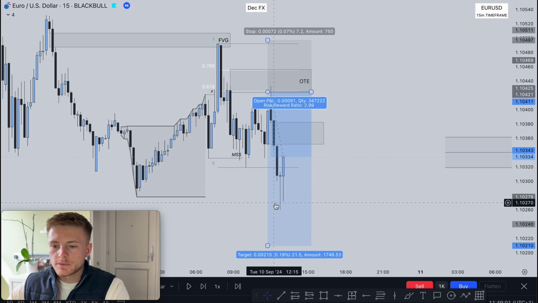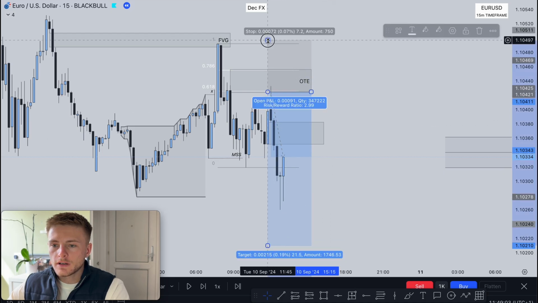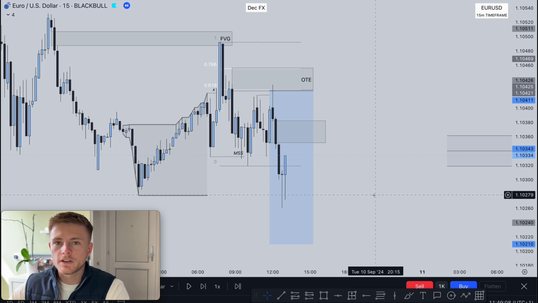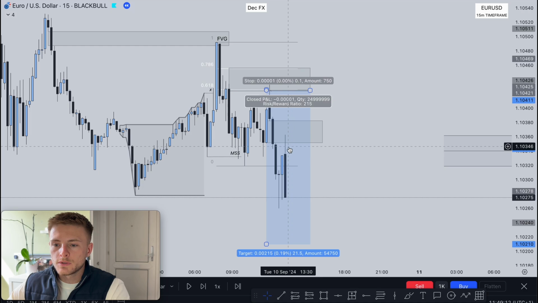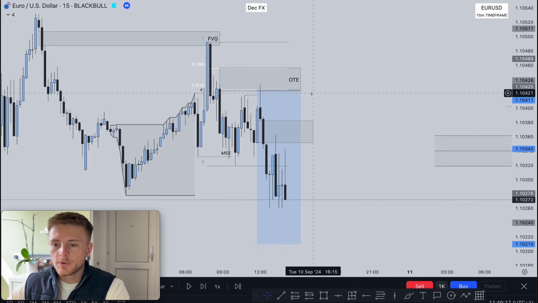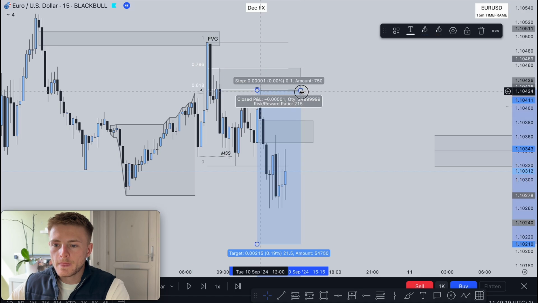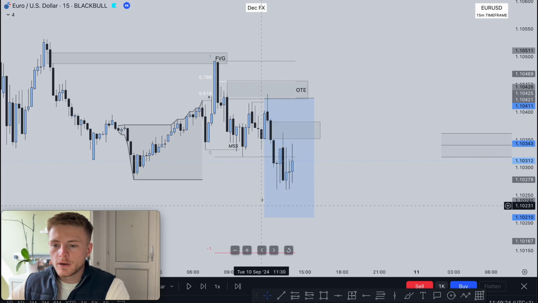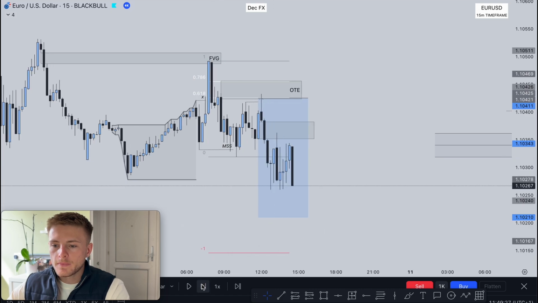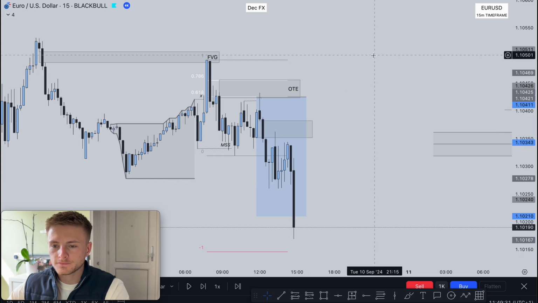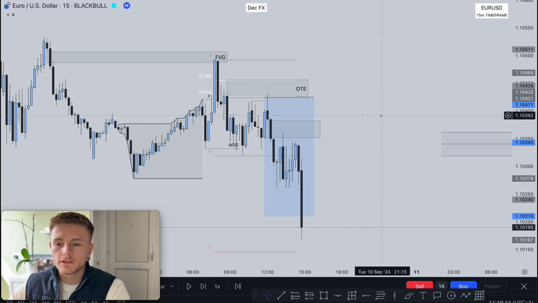However, seeing as we did move so far down into profit, I did move my stops to break even. So it's now a risk-free trade, and I'll just let the rest play out. So as you can see, we do come up into this fair value gap, then move off, and then we have a bit of consolidation. As you can see, price is moving sideways for a little bit, but then we do carry on selling off and hit our full TP for a nice 1 to 3.